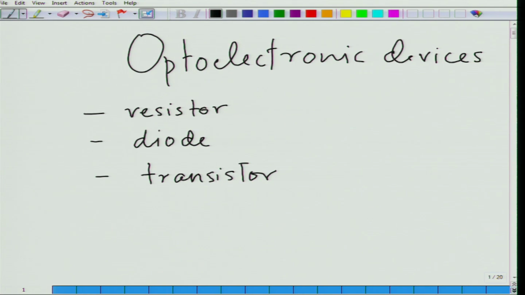Up to now, in the last three modules, what you have learned in the first module is how we visualize the electrons in the materials, how electrons exist in the material, the band gaps, the conduction band, the valence band. In the next module you learned how to look at materials which are insulators and look at their properties. And in the third module we learned how to look at the processes that these electrons and holes in the materials go through, basically mobility, the absorption of light and emission of light. And now we will bring all these basic concepts together to make a device.